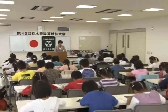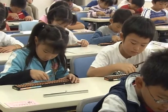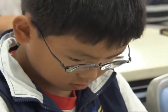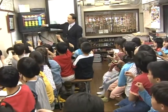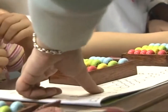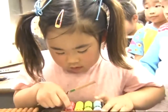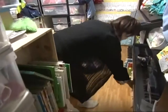Children's soroban competitions are held throughout the country. Parents say that learning the soroban helps their children hone their mathematical skills. At first the children may need to be encouraged, but for most of them it doesn't take long before they become fascinated by the soroban. Gradually being able to make calculations that are ever more complex — that's one of the things that makes the soroban so engaging. Some parents even start their children learning the soroban while they're still in kindergarten. It takes long hours of practice to get the hang of it, as shown by the intent expressions on these children's faces. After she gets home, this girl goes over the lessons with her mother.